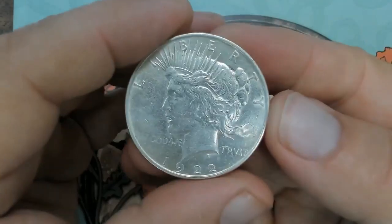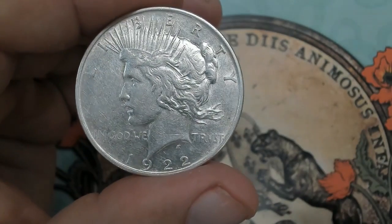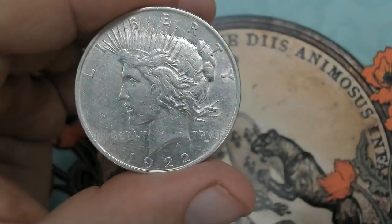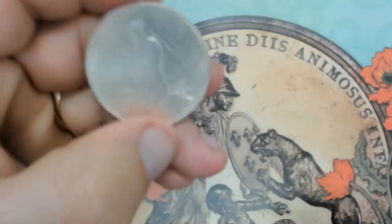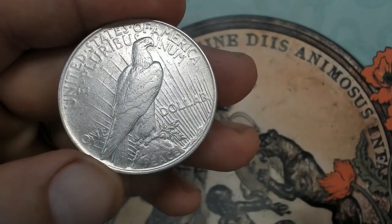This one here, as I knew, would look a little cleaned. It looks better though because it doesn't have the tape strip on it, but it was already going to be a cleaned coin and I knew that. So this one you probably could have left alone and sold it as a details coin. But I just wanted to show you what you can do to remove tape and tape lines and things like that.